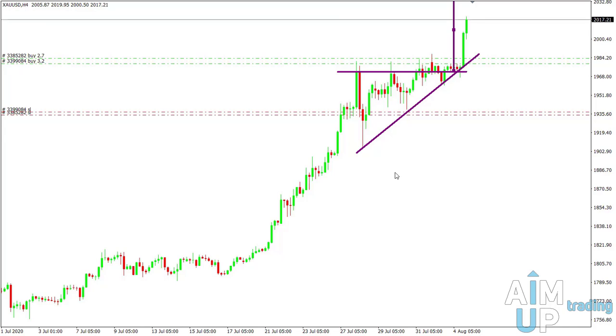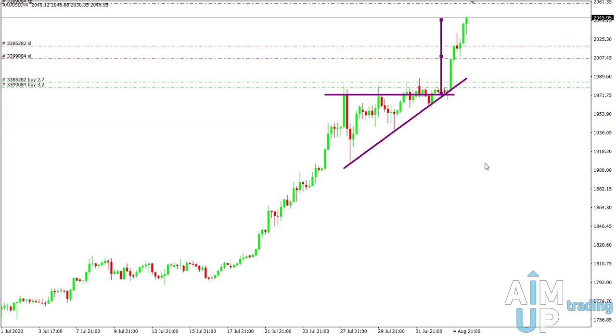I'm forwarding the video again for you, and you can see how we already moved our stop loss into profit. So we already guarantee our profit, so there is no way we're going to lose on this trade. And you can see the price is actually reaching 100% of the take profit, which, as I said, we usually go for 80%.